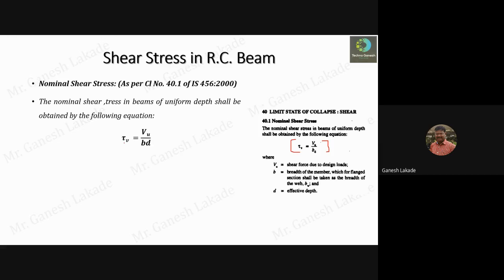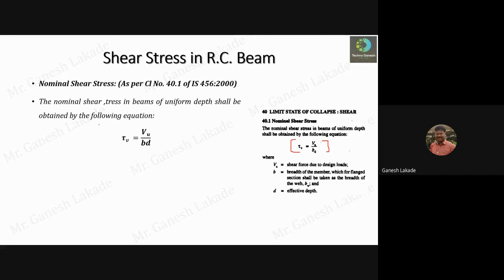Okay, so this is called the nominal shear stress, the shear stress which is going to be generated due to the application of this shear force over an area of b into d. So this much shear stress will be developed in that beam. Now we have to know what this shear stress is, to avoid shear kind of failures. To avoid shear failures, we have to provide a sufficient depth or sufficient reinforcement. That is nothing but the shear design.